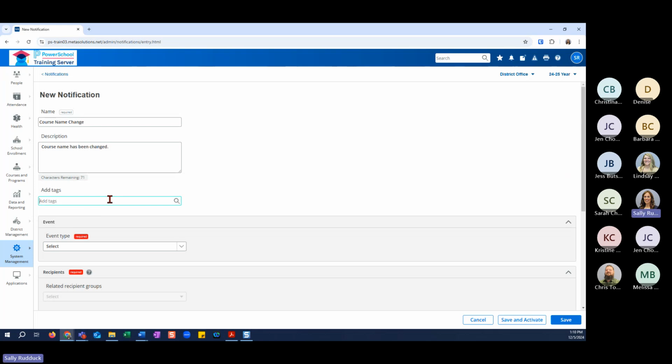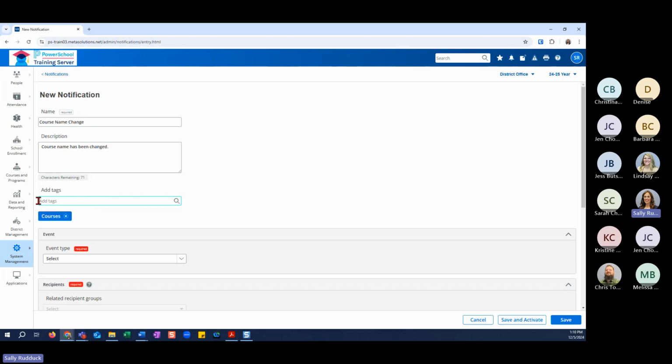If you have already used any tags, as you use them, you will see those in your dropdown. If it's a new one, you'll want to create that. And then when you see that the tag has been created, you see it added here. So again, it's just easier to search when you're using tags, but it's not necessary. That's your preference if you want to use that.